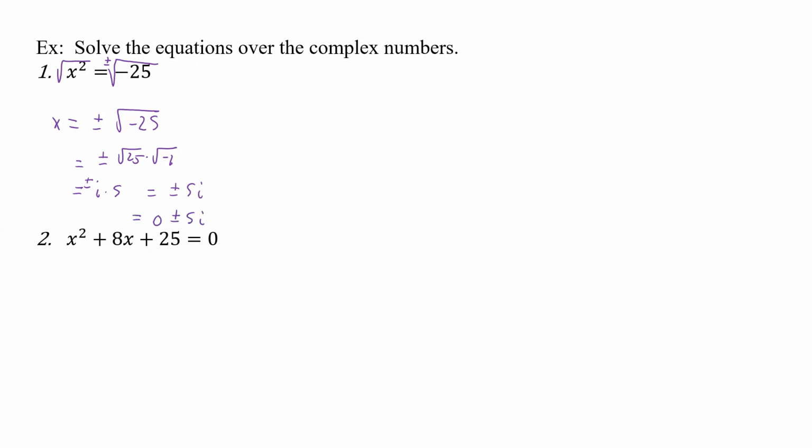Now, we can also solve it the other way. What we can do is add 25 to both sides, so x squared plus 25 equals 0. Now this, I can't factor. So guess what? We can use the quadratic formula. That's going to be x equals minus b. Well, where's b? There's no b, so it's going to be 0, so I don't have to put a minus on 0. Plus or minus the square root of b squared, so that's 0, minus 4 times a, which is 1, times c, which is 25, all over 2 times 1.